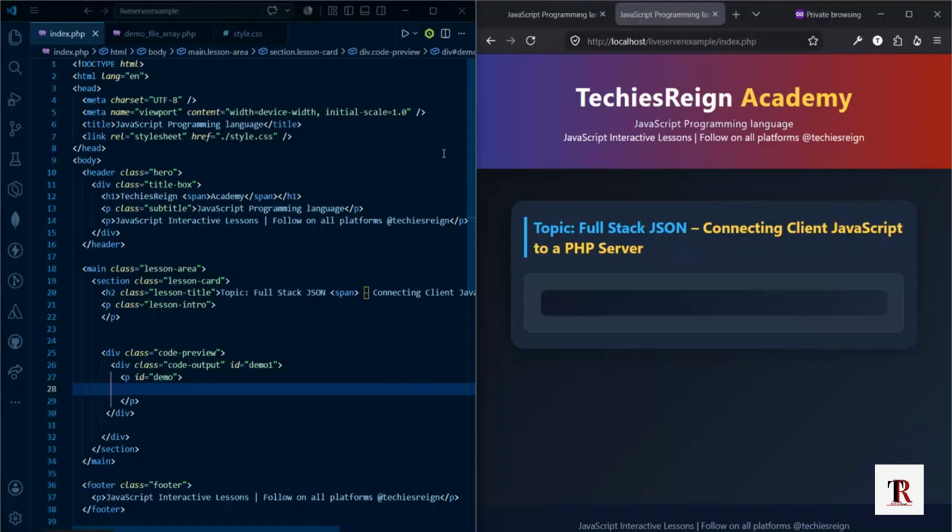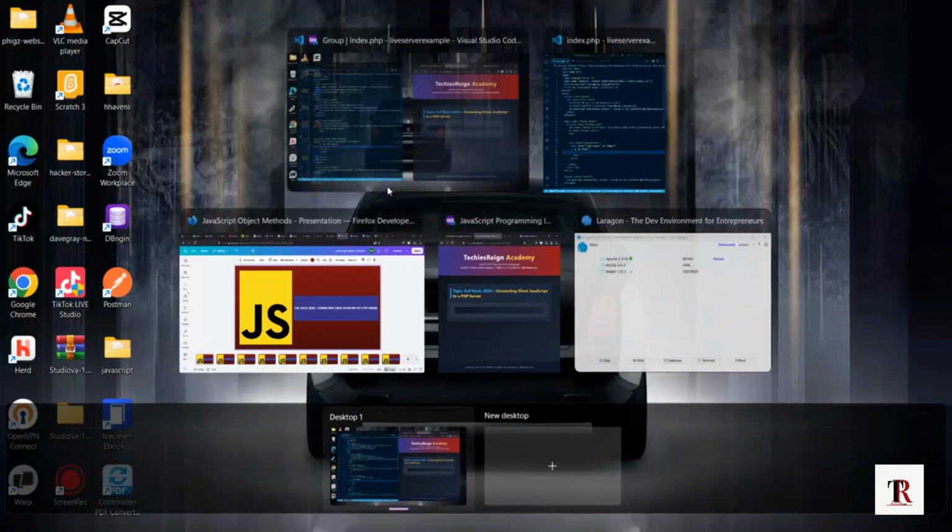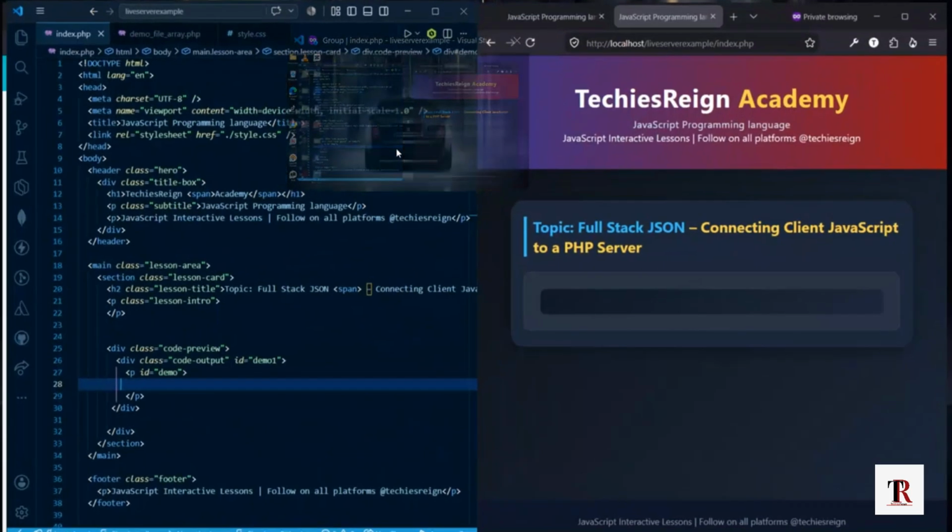So to make a web application work, like I said, your front-end JavaScript needs a real address to talk to. And so we are going to be using a file and assume that file to be on our server. We are now going to establish a live API endpoint so that when your JavaScript requests this file, the server dynamically bundles the data into JSON text and ships it back, and the JavaScript converts it into a working array on the fly. So this is also something I'm running on a PHP server.